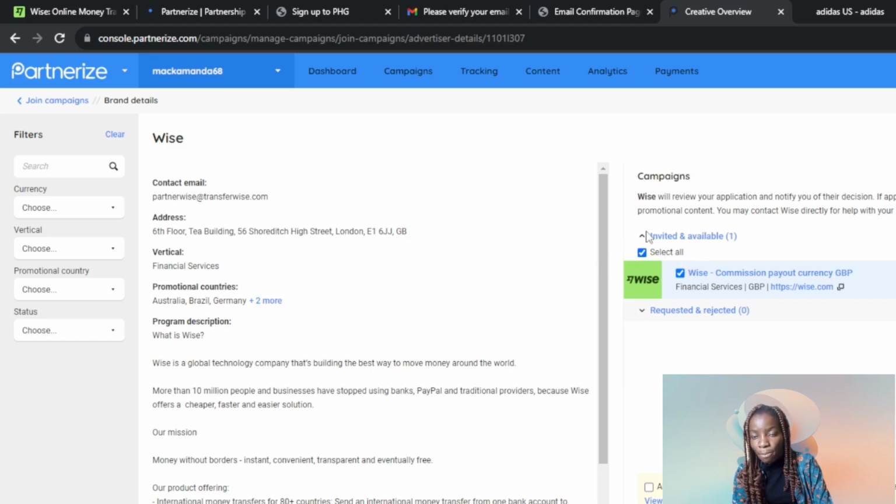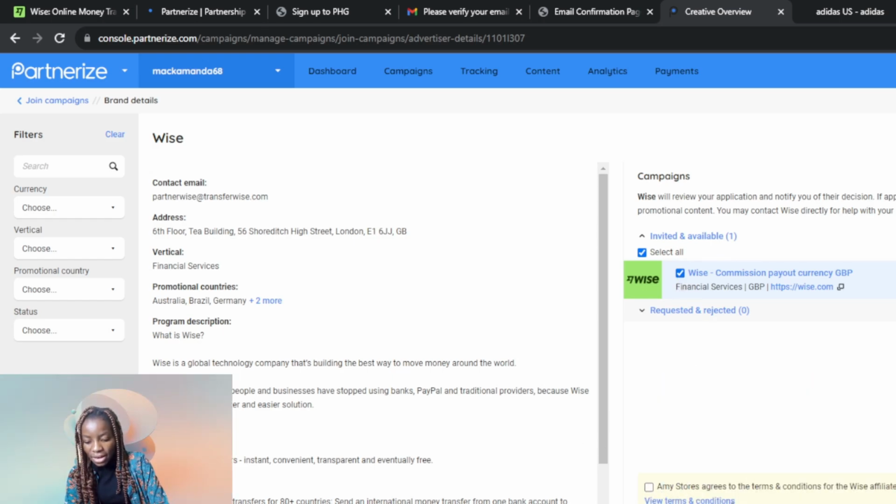If we had more than one program, you can now go ahead and click on this select all button, and it's going to just select all of them at once. But if you have more than one and just want to click on one, just head over to that one and click on the checkbox right there. That's if you don't want to click all of them together. So this is it, and head over down here.